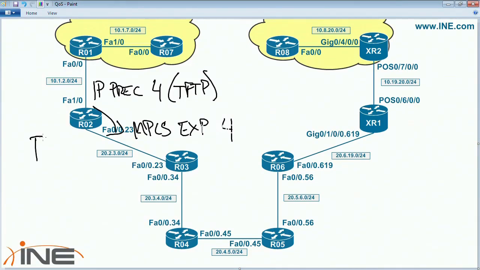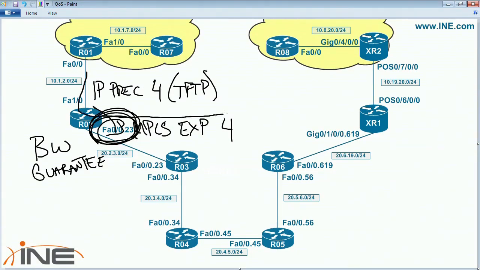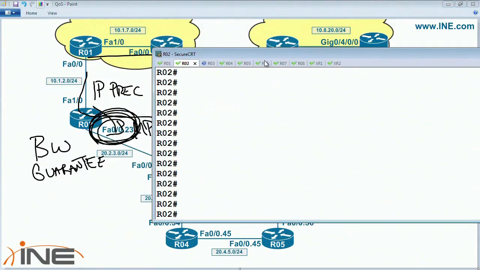This means that when we actually go to do the bandwidth guarantee, which is going to be on the egress interface towards the core, this FastEthernet subinterface, we cannot match on the IP packets, because by the time the traffic gets to the outgoing interface to the QoS classifier, it's no longer native IP. It's going to be labeled MPLS traffic. So this means that we need to match based on the MPLS experimental bits. Now, just like the other policies that we configured, it's going to be the same 3-step process.